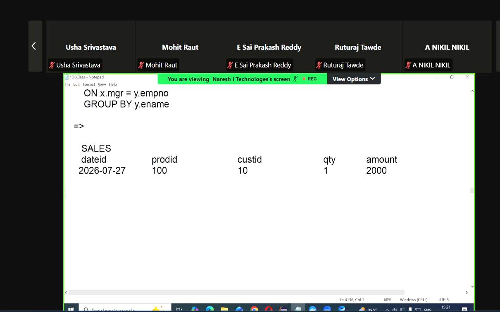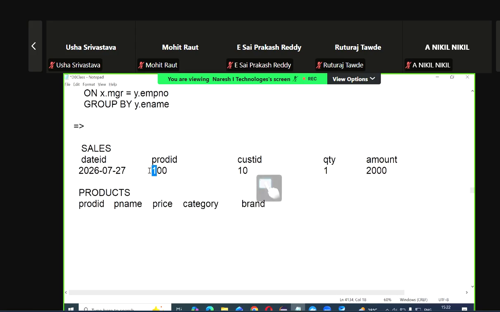But these product details are stored in another table, the products table. What does that contain? Product ID, product name, price, category, brand.